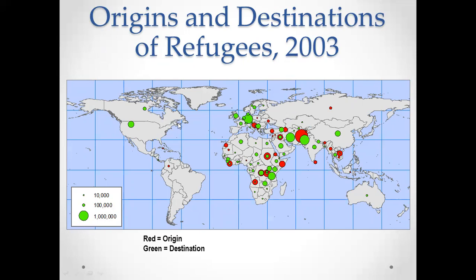So, ito yung mapa kung saan napapakita ng mga refugees. Kung maliit lang na kulay green, 10,000. Pag medyo malaki-laki doon sa nauna, 100,000. Pero pag maramihan na, more than millions na rin yan. Pag red, yan po yung point of origin, kung saan sila nanggaling. And then, yung kulay green, destination.